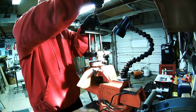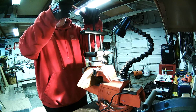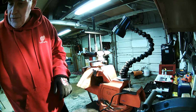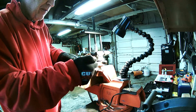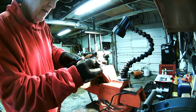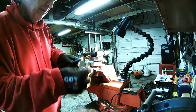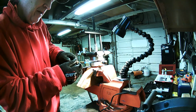Okay, and we'll put a little bit of pressure on this push bolt. Just a little bit. And we'll go ahead and fire up the old butane torch here. Come on, buddy. It's hard to do with these gloves on. There we go.